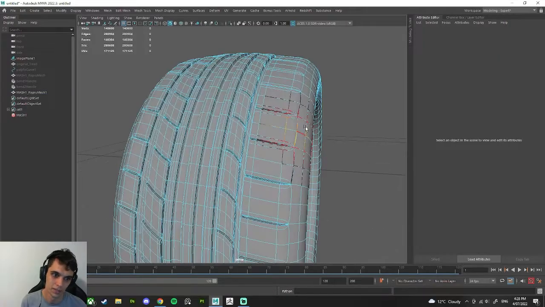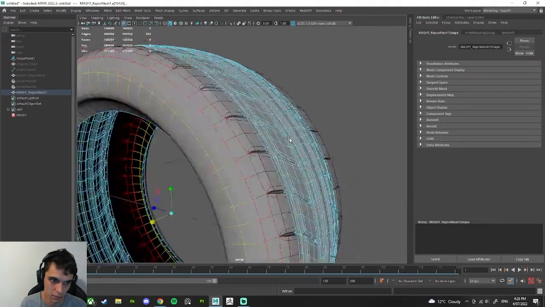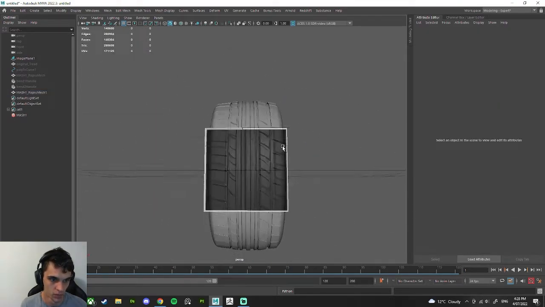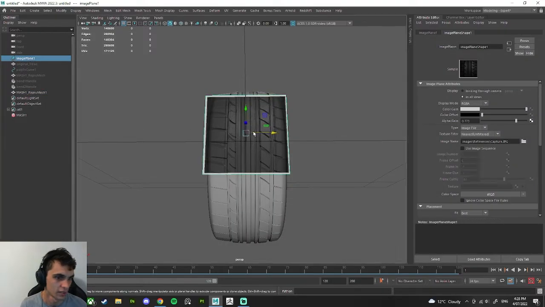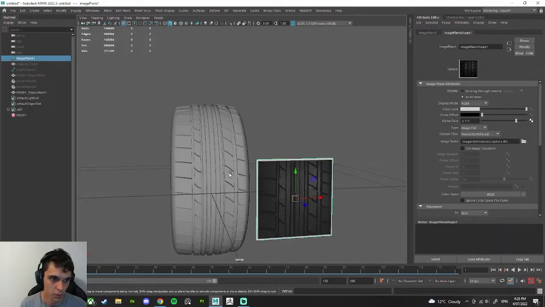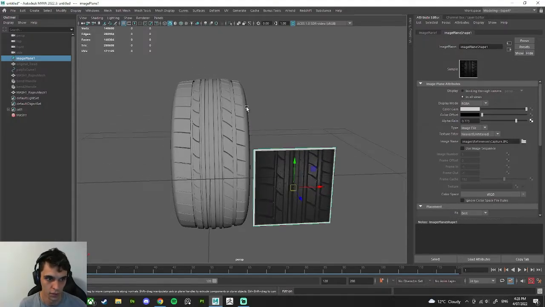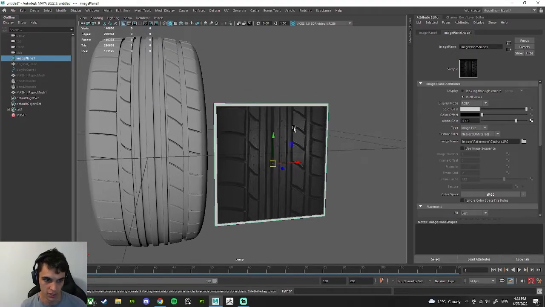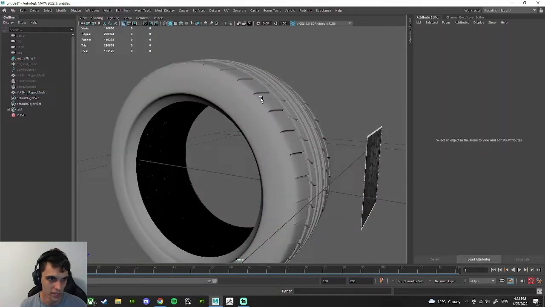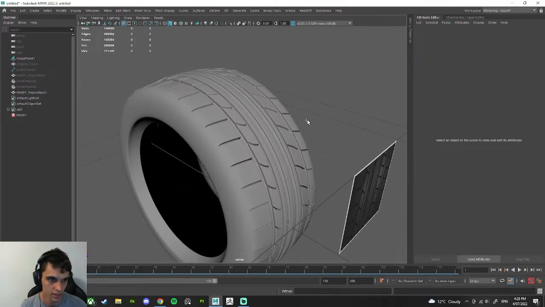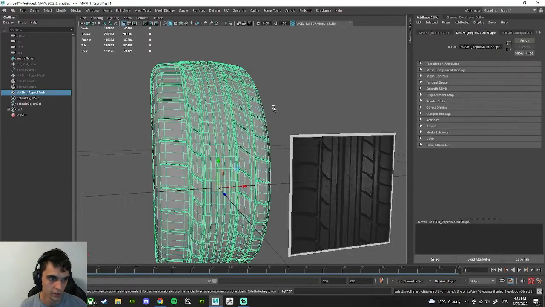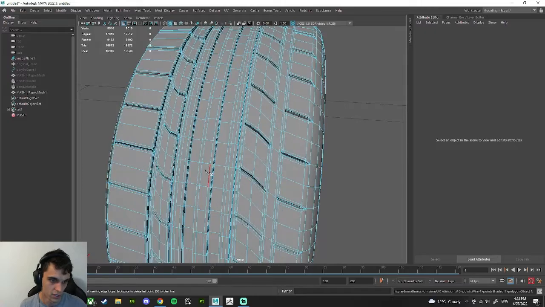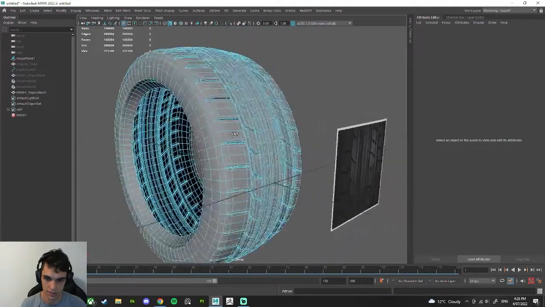Not bang on, but obviously you can go through and spend quite a bit more time on it from the get-go. The biggest thing is using reference. Normally I wouldn't just have this picture here, I would also have a picture of a tyre with a certain profile that's actually got there. That's what this one was, but I've shrunk it down so it was nice and simple. But now that you've got that, select here, Alt Shift D, and you have a nice tyre. So when you smooth, it's all connected well. You've got all your nice edges. Very, very easy.